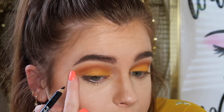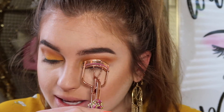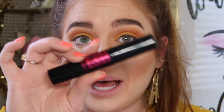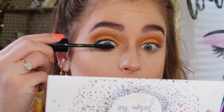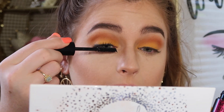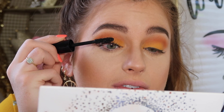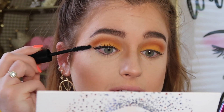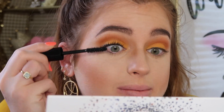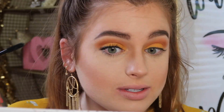Wait till y'all see the mascara I got for today — I'm actually obsessed with it. I'm going to curl my lashes. The mascara I got is the Monsieur Big by Lancôme. The lady in Sephora said this is the new hot stuff, you have to get it. She asked what I was looking for and I said volume. I like the thicker wand, which this has — I don't really like the thin little ones that spread it apart. Just look — it's so voluminous. This is pretty much one coat, and I am also going to go in with lashes today.